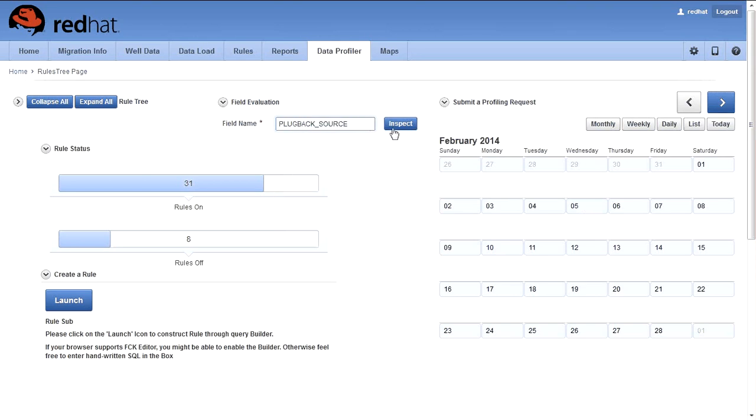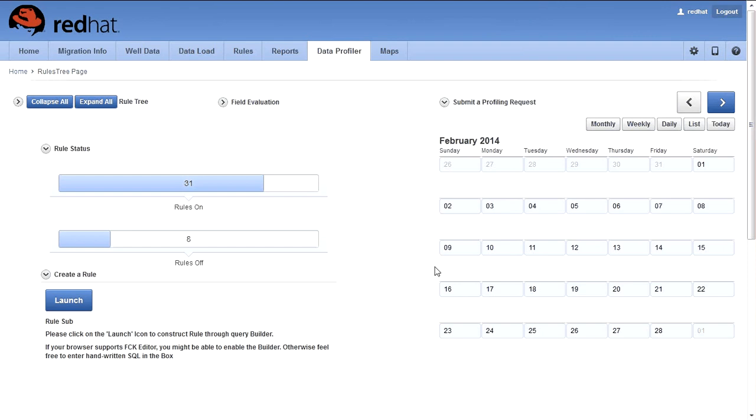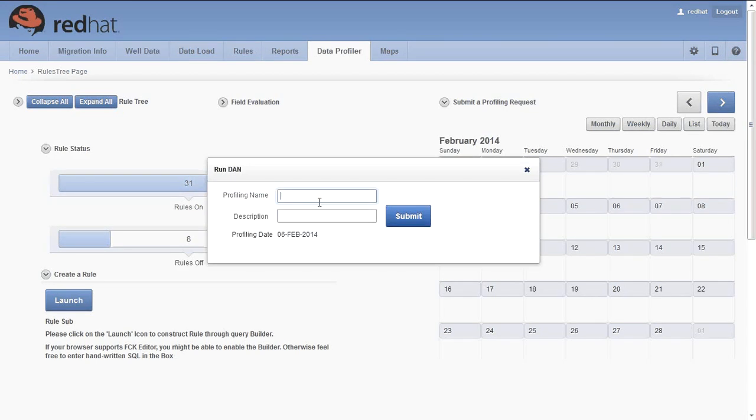One more feature that we have here is the field evaluation. For any column we want to inspect, we can inspect that column from this application itself, like how many null values have been stored or how many distinct values are stored in that particular column in that database. That gives you some idea of the purity of the data in that database.